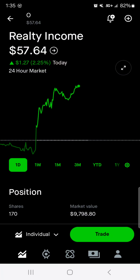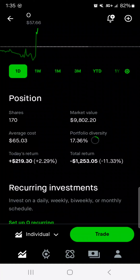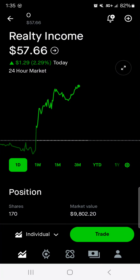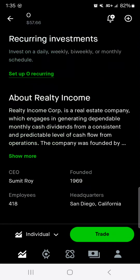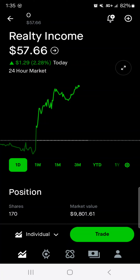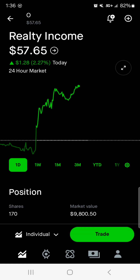Jumping right in, we've got Realty Income sitting at $57.64, up $1.20 today. 170 shares, right around $9,800 of market value. Average cost is $65 per share. 17% of the portfolio is in Realty Income. Today we're up $217. Total, we're still down about $1,200, down 11%. We've been down as low as 19% to 20% on this holding, so even though we're still in the negative, we're more positive than we have been for a while. I'm not sure why it's actually going up — I haven't seen acquisitions or anything in the news lately, or anything about interest rates.